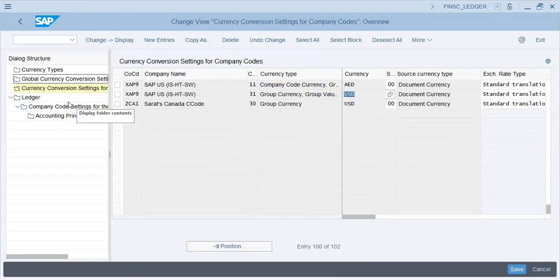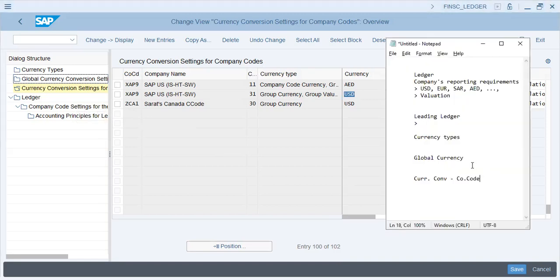Now, what is this basically? Company code, currency, and currency types, leading ledger. Now let's get back to this.